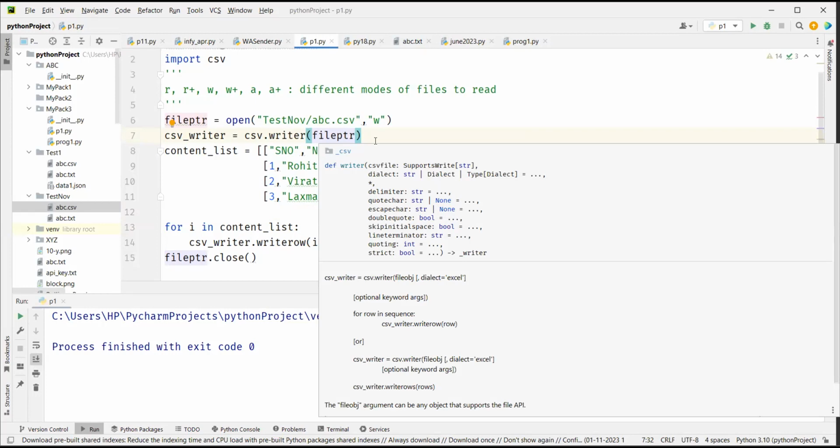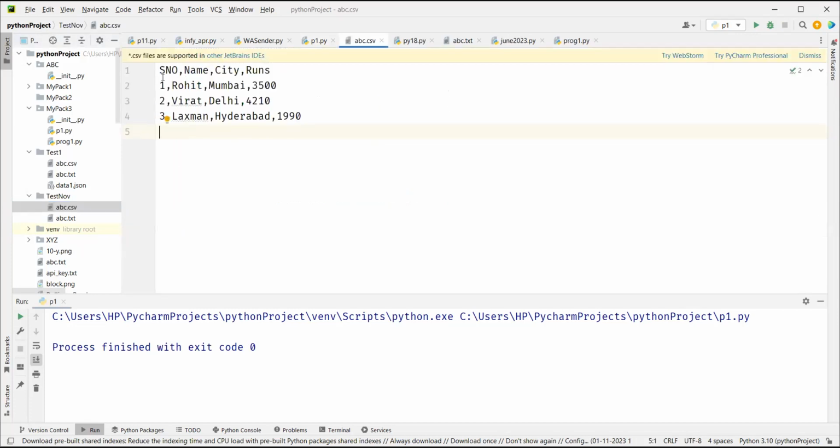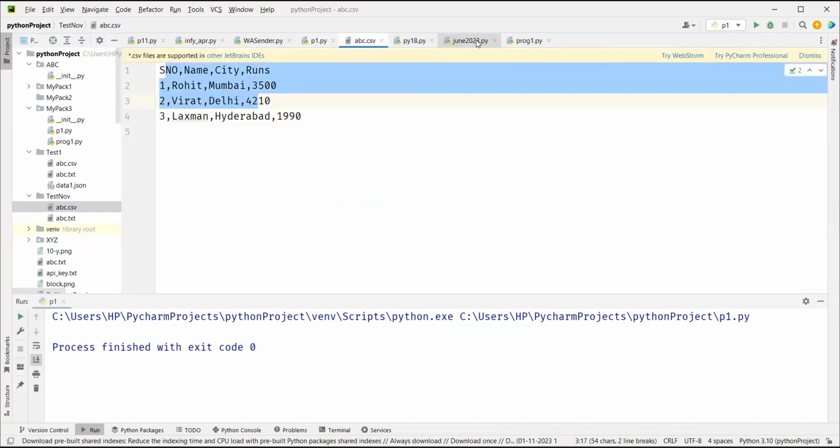When you open this, you say here newline equal to blank. I don't want to insert it, since this writer will introduce a new line. I'm setting it to blank, so newline equal to blank in file open. Now when you run it and click that abc.csv, see, the blank line is gone.